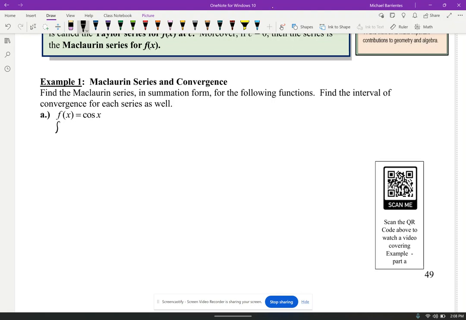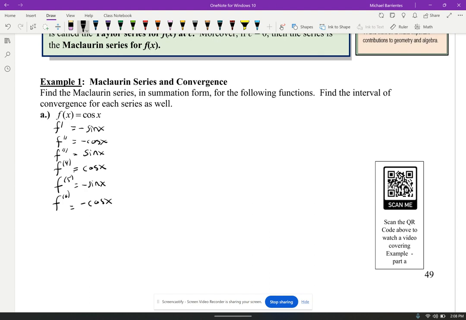Okay, so I'm going to find, let's go maybe five derivatives, maybe even six derivatives: fourth derivative, fifth derivative, and sixth derivative. I'm only doing that because finding derivatives of cosine and sine is pretty straightforward, right? The derivative of cosine is negative sine. The derivative of negative sine is negative cosine. The derivative of negative cosine is positive sine. And then the derivative of sine is cosine. And then we begin again. Negative sine x, negative cosine x. And so I found my six derivatives.